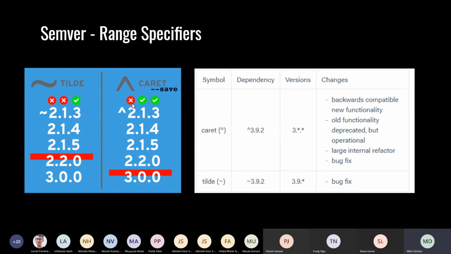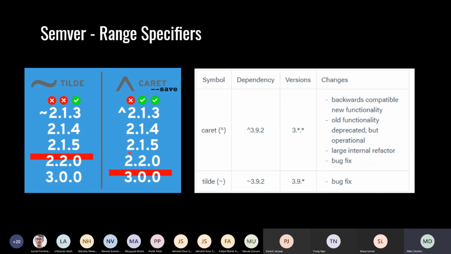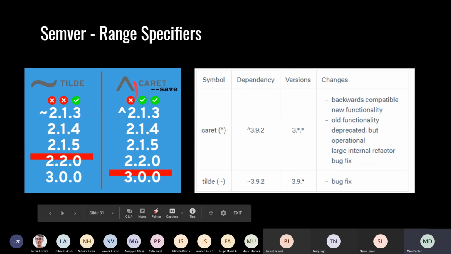So if we look at this caret here, we're basically putting a caret on here. We're saying that this column is not changing. So 2 will be the main version all the way through. It's not going to allow the bump up to 3. This column may change. That's the features, and all the bug fixes may change, but we're not going to allow it with that caret to bump up to 3.0. So what that's saying is, for Lodash, we're not going to allow it to go to 10. It's going to be 9, and it can be any iteration of version 9, right, or lower. So it can be version 8, 7, 6, but it's not going to be able to go to version 10. That's what the caret does.